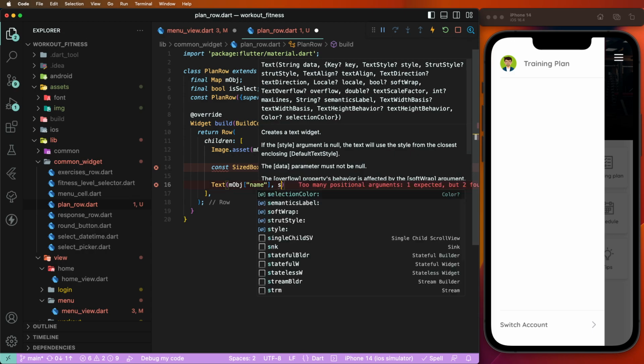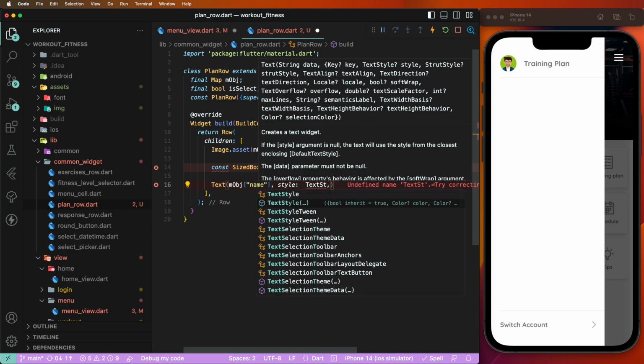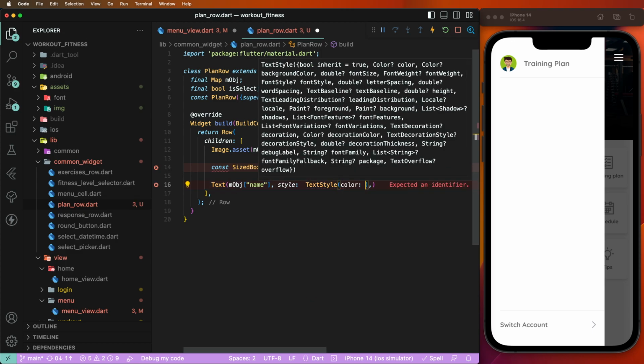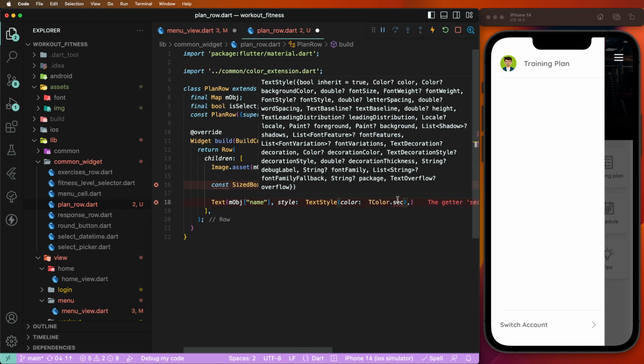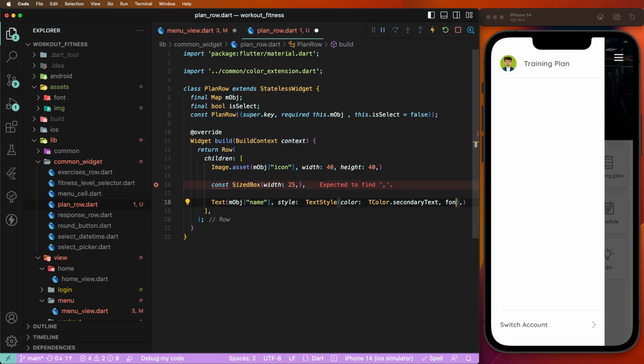Now we need to set the styles, write down the text styles, and give the color. The color we need to set is the secondary text color, importing these color extensions. Now set the font size, checking in the design files, 18 bold.